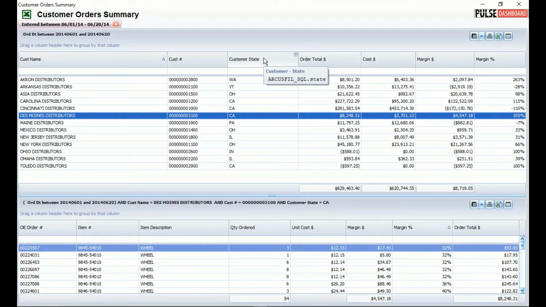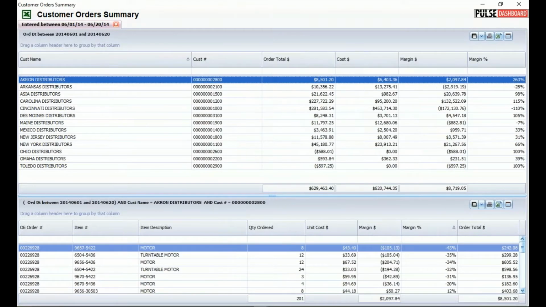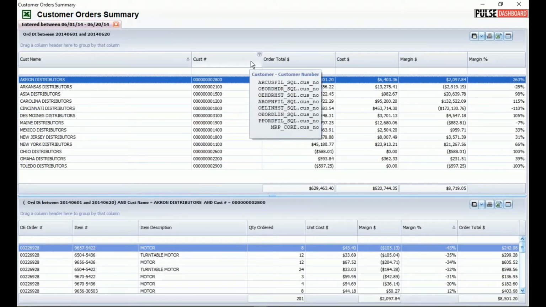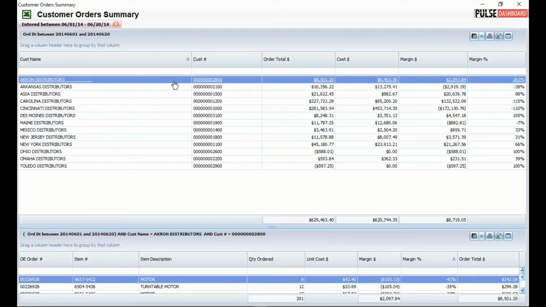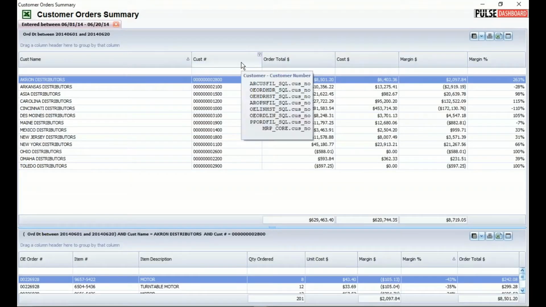Now, let's say that you brought in a field that you didn't like. You brought in the wrong data field. You just drag this field up until it turns into an X, and then you let go, and then the field is gone. And there's no save function in the software. It's saving it as you make changes. It saves it immediately. And that's how it remembers the next time I go back in that I have removed that field that showed the state.